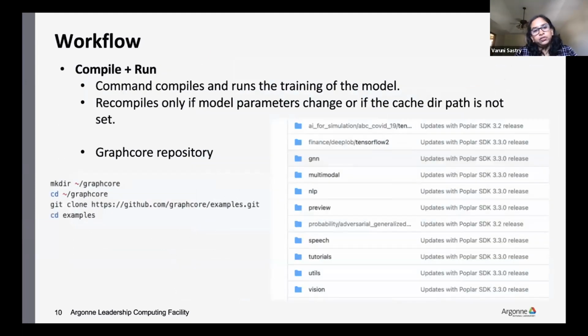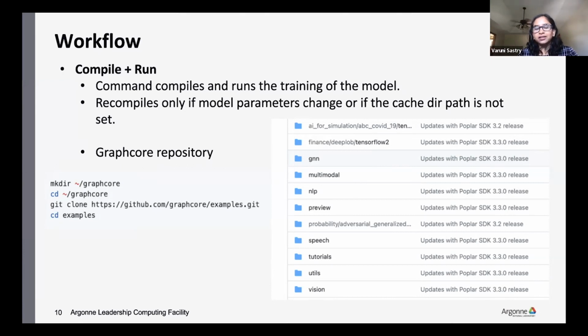As part of the workflow, as we have seen, compile and run is essential for running these AI models on the accelerators. With GraphCore, whenever you use the scripts to run the model, whenever you see the Poplar training model options, it will compile the first time.